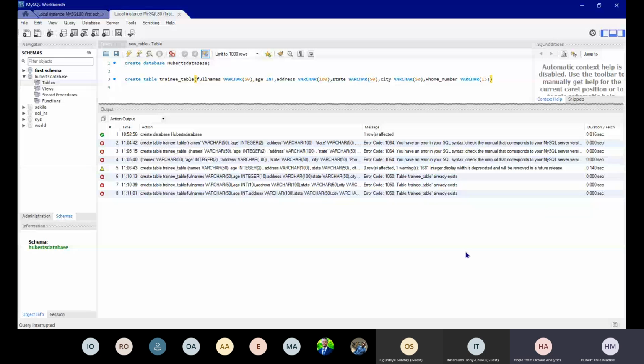Now that we already have the table, let's go to DDL commands so that you see how to query your tables and how to get information on your tables. For this table that you created, it is a blank table, there's no data inside it. So we also learn how to insert data into our tables. I'm going to share my screen now so that we go into the commands.